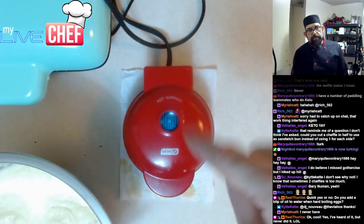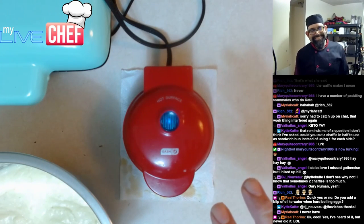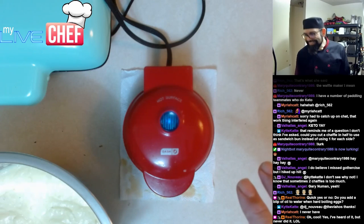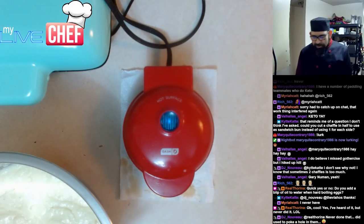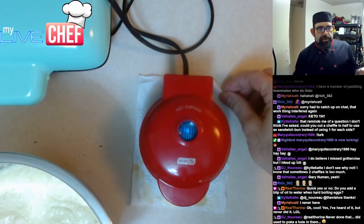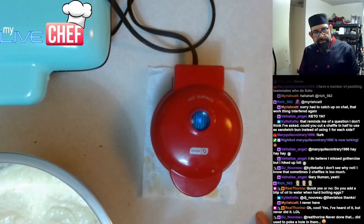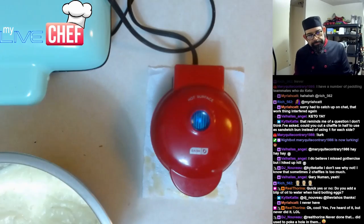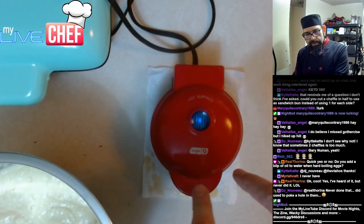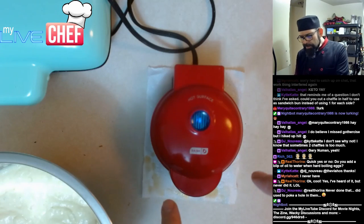One thing to watch out for with any of the waffle makers, don't play with it till it's done. I did set my timer for 3 minutes, about 20 seconds into the process. You really need to play around with your waffle makers. Make sure they're fully preheated. Quickly get the batter onto the elements. Close the lid and either... My bigger one doesn't heat quite as quickly as this one, or cook quite as quickly.